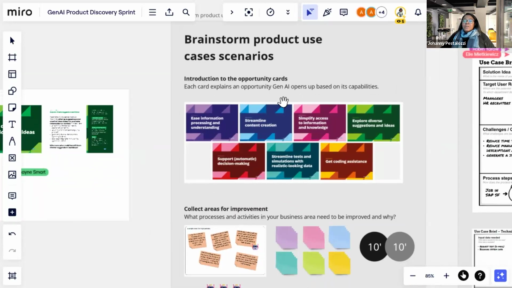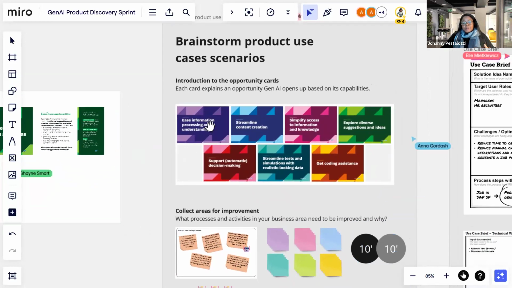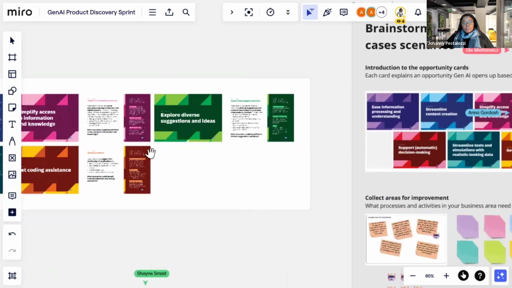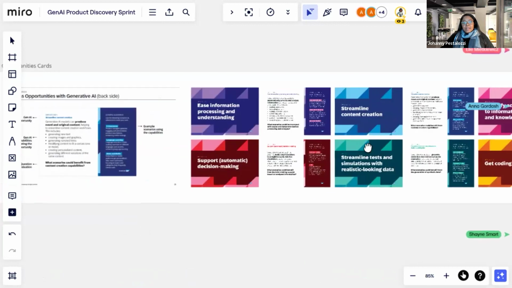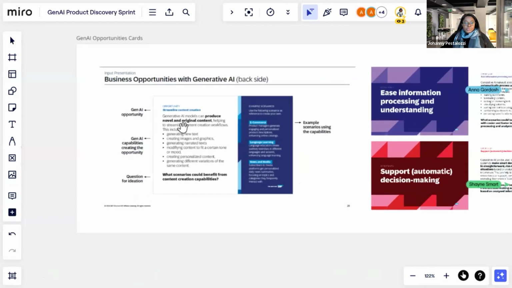The first part is that you get aware of what are the different opportunities of generative AI in a structured way. We have already watched the video. We see an overview of the different capabilities in terms of text generation, images, design, etc. SAP has grouped all these different functions into these 7 main characteristics. On this left-hand side, they have inserted these different cards on GenAI opportunities.